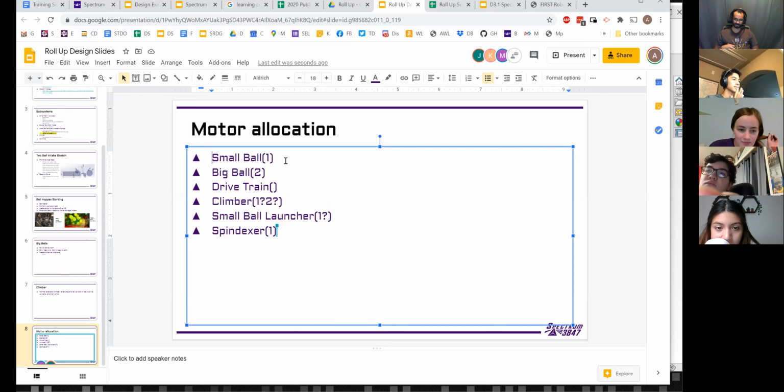So where are we at? We're at a total of 6. Put climber at 1 because climber's probably only 1 nowadays. If you need more than a Falcon, we're only picking ourselves up, right? It should be fine. So that's 6. What are the things we could also end up with?